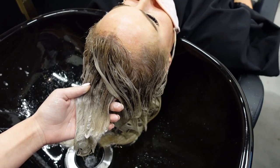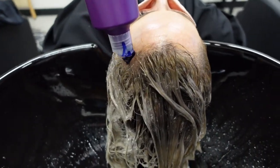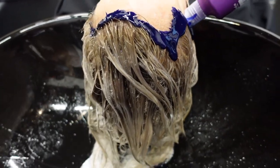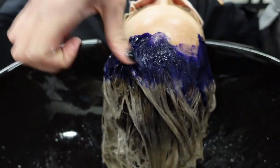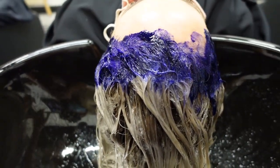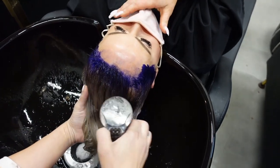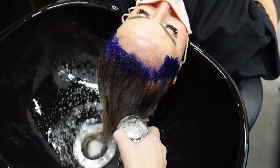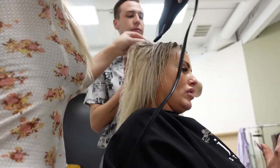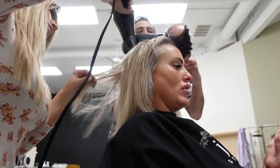As we're watching it process, we noticed it still has a little bit of warmth at the root, so we're going to use my little trick — taking Finola sulfate-free vegan purple shampoo and doing almost like a headband with it, applying it right to her hairline and rubbing it in. I just call it the Finola headband. Take a good look before — there's a lot of warmth — and we're going to brush it through and let it sit for about five to ten minutes depending on the client. Trust the process when it comes to toning. After that we can get into styling, and we're also going to be adding a few extensions today.